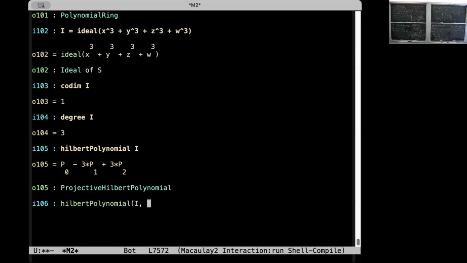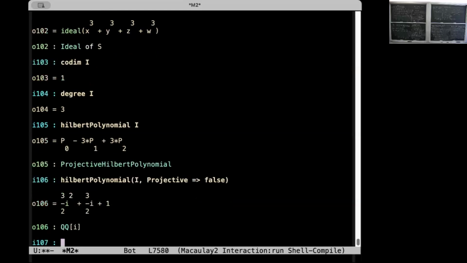Until you get good at reading that, you do projective. That's the sort of projective spaces, right? Projective gets false, and it gives it to you as a polynomial in this. Okay, so what does this tell us? This 2 is the degree of this polynomial, which tells us that the dimension of the zero set of this ideal I is 1. No, it's 2. So this is a surface in projective 3 space. And its degree is 3, because here's I squared over 2 factorial, and then 3 times it. So it has degree 3.